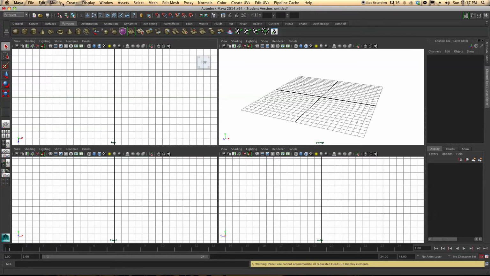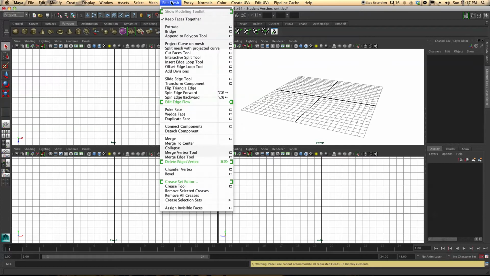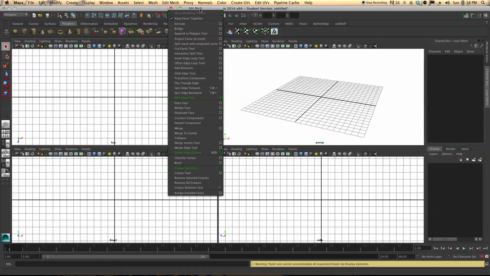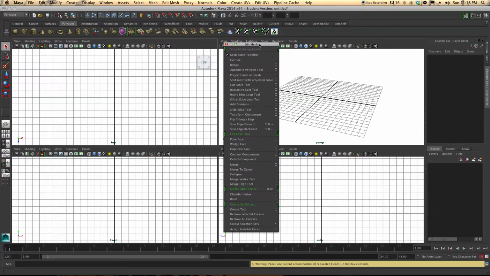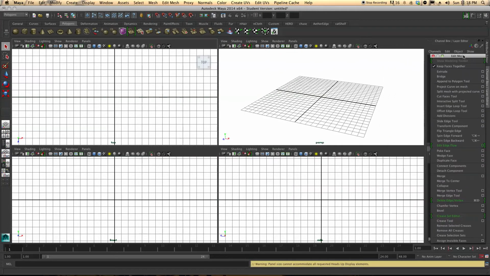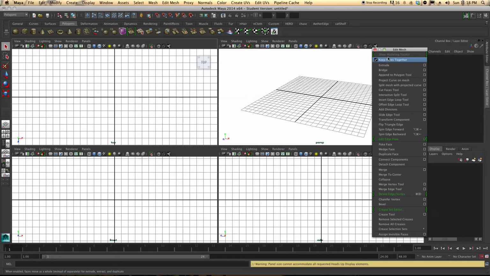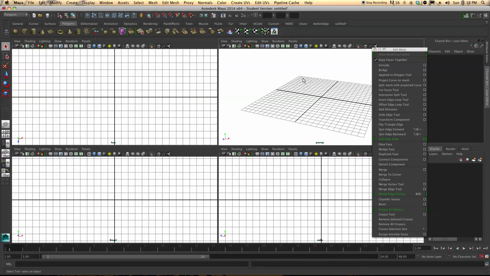If you come up here, you'll see that we've got various menus all related to modeling. What I typically like to do is come over to Edit Mesh, come down, and click on the double bars right at the top. This allows me to bring out this complete toolbar, and I'll set it off to the side because we're going to be using a lot of these tools when we're actually modeling. A lot of the other ones we'll use later on, but these are the most important ones. So let's go ahead and look at what we want to create.